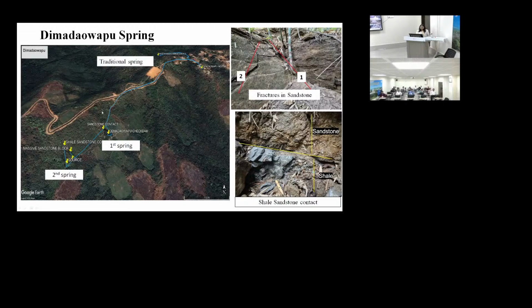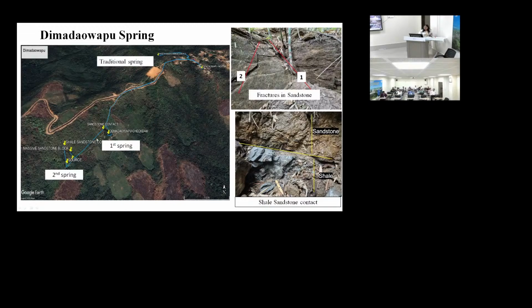What happens in this area is that this spring is considered a very holy spring. They are not allowing any outsiders or even local bodies to disturb this area. They are getting water from this spring throughout the year because there is no anthropogenic disturbance in this area. On the other hand, in these two springs, as you can see, there is a huge highway going through this area. It has disturbed these springs, and now these two springs have dried up.